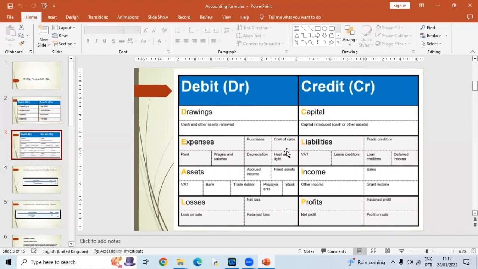Expenses, for example, purchases, cost of sales, rent, wages, depreciation, heat and light, like your utility bills. Assets like accrued income, fixed assets, VAT, taxes. If you are paying something to the bank, or if you are getting some asset from any of your debtors, trading partners, you have to pay them.